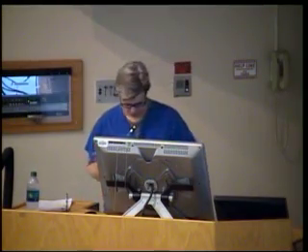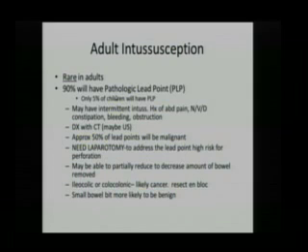All right, so intussusception, there are those two words, intussusceptum and intussuscipiens, however you say that, where the small bowel invaginates into more distal bowel. But in an adult, we don't see them, right? It's pretty much a disease of children. And when we do see it, it's from something else. There's some kind of what they call a PLP, pathologic lead point. Children in general don't have those.